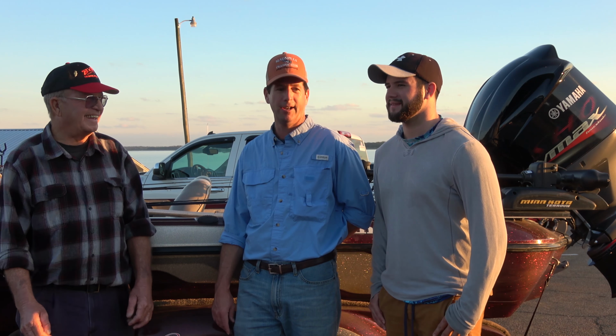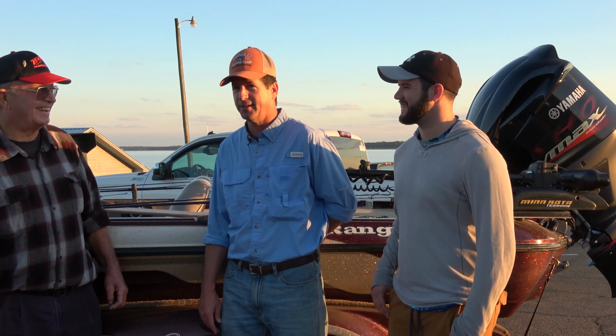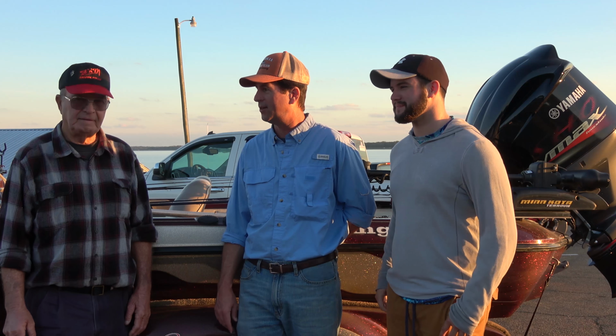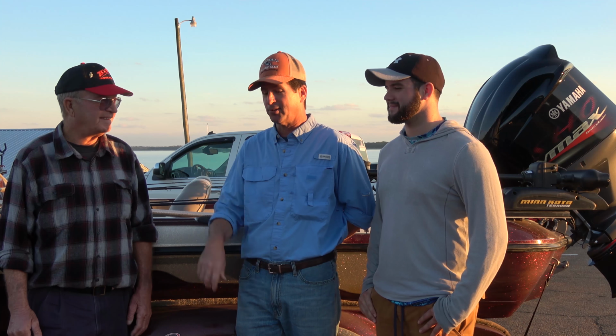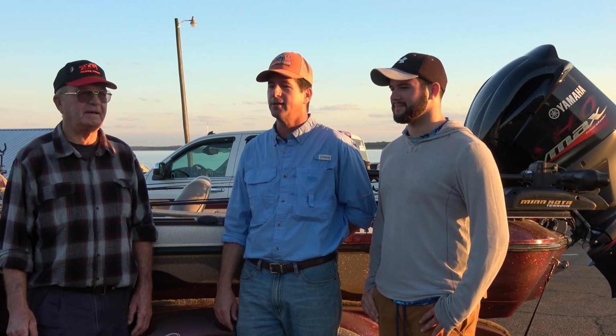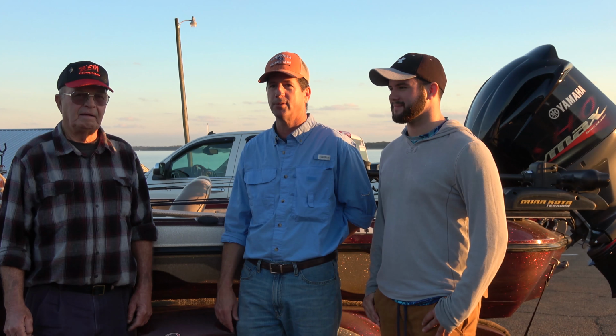I see the man's hat right here. Hey, we had B&Ms all day and hadn't broken one of them off. And we did some yanking on them too with those weights. Sometimes, if your rig don't snap off, you can straighten the hook a little bit and get it off there. So that definitely helped out with those.